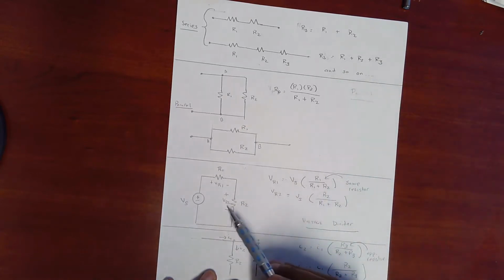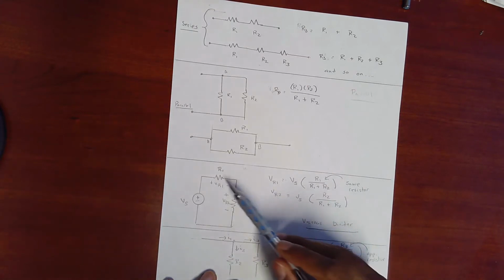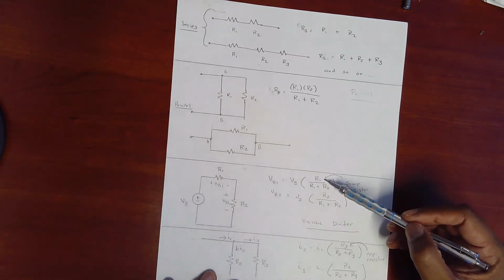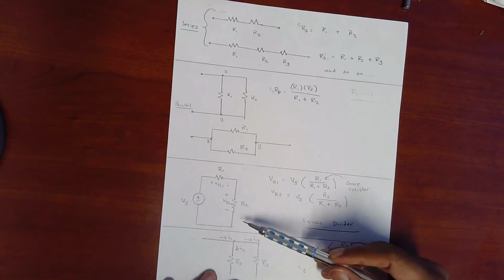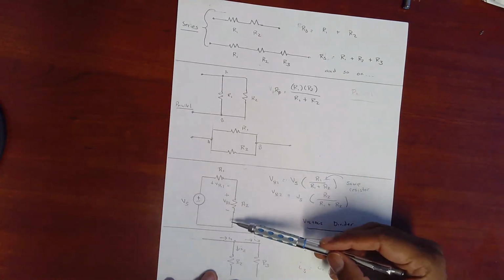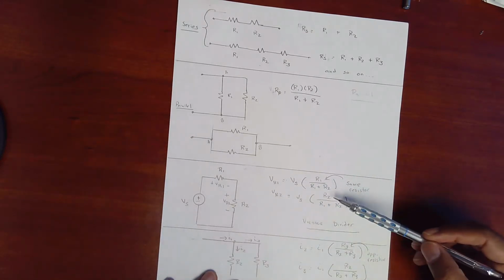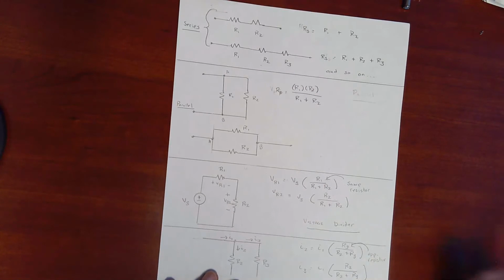So basically, the voltage across the same resistor. Because VR1 is across R1, R1 is on the top. When VR2 is across R2, R2 is on the top, and the total is on the bottom. If you have 3 or 4 more resistors, your denominator is going to expand: R1 plus R2 plus R3, and so on and so forth, right?